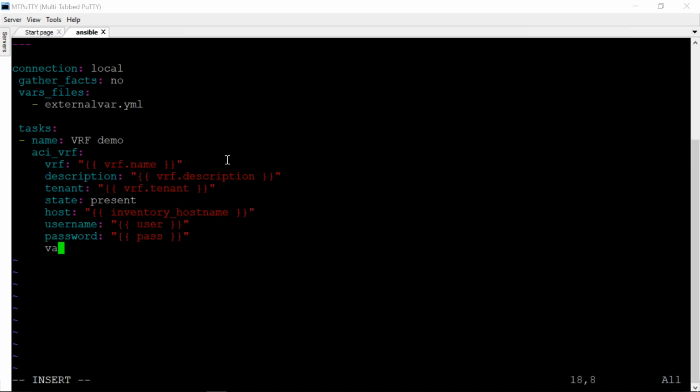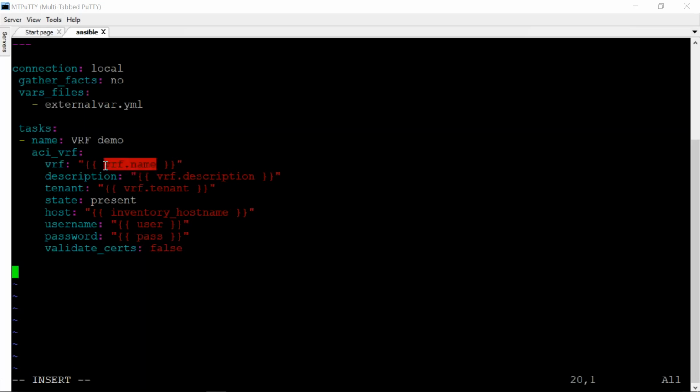Finally, because we don't want to validate the certificate, this is something like my Ansible will skip some self-signed certificate. So validate the certs, that is false. Wow. So now you can see that long program means the ACI VRF has the VRF.